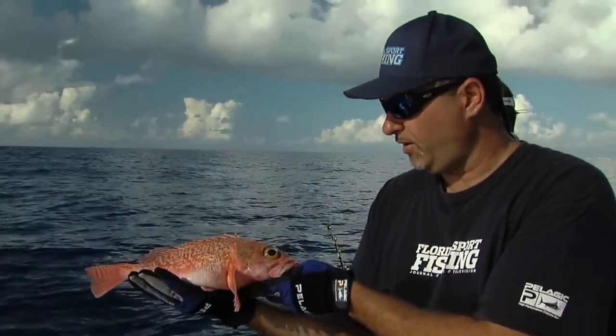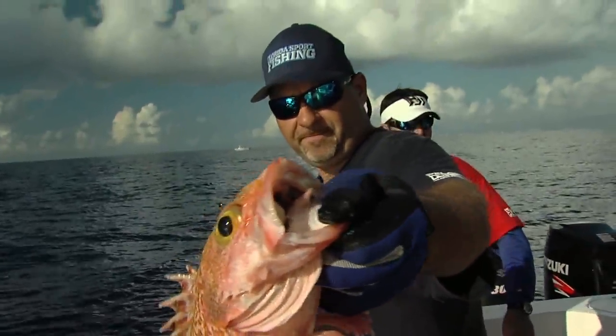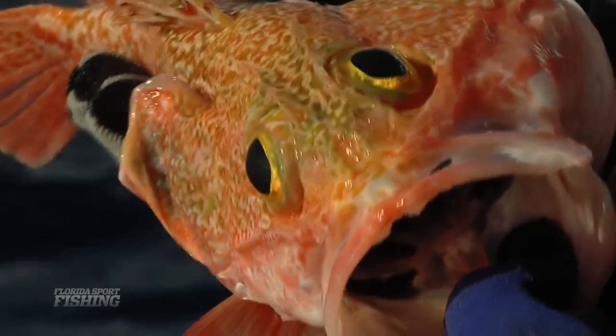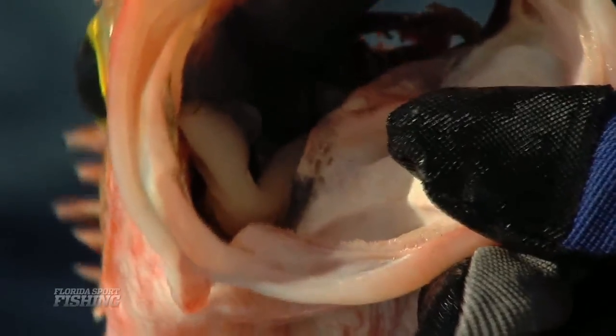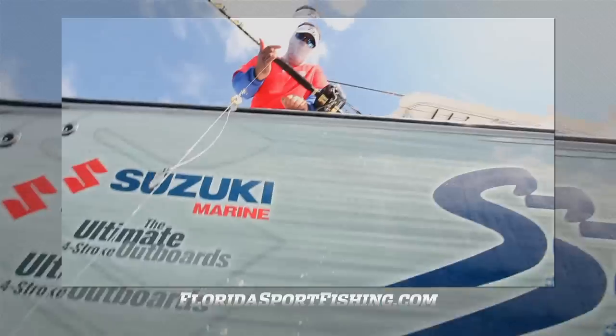Most guys don't even know these are available here in Florida. We're going to drop back down and see if we can catch a couple more. These things are wicked — really, really wicked looking. They've got these big eyes that allow them to see in the dark, bright orange armor with spikes all over their body, and this big mouth — they just devour anything they can possibly catch. They're not very large, but what they lose in size they certainly make up for in quantity. When you're catching these things three, four, five at a time, it's certainly a boatload of fun. That was a great way to start our day.